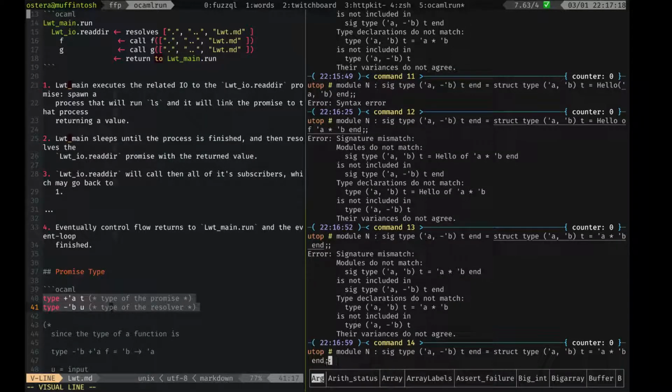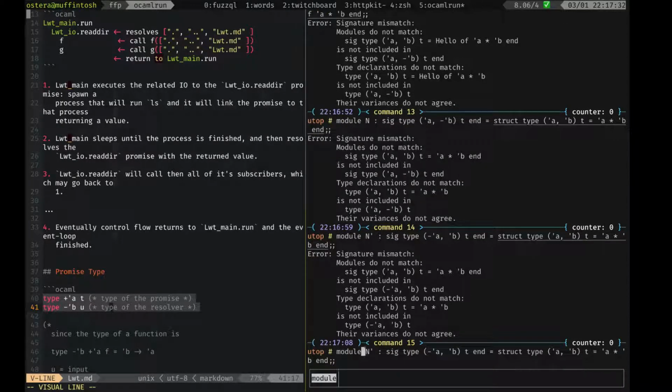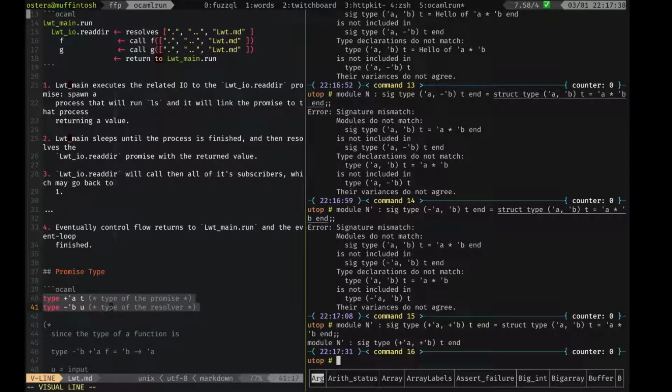So we can't seem to put any of this as contravariant. They can only be covariant. I wonder why. But we can put both of them as covariant.